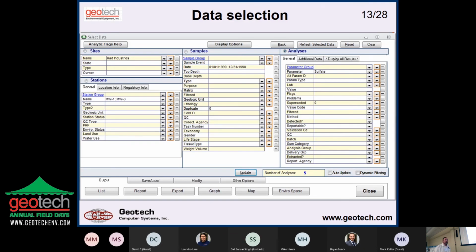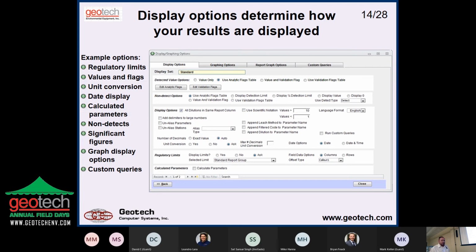All right, so then once we've made our database, we want to get it out. Obviously, that's the purpose of it. So we're going to go in and tell it what data we want. So here, for example, we're saying at the station level, I want two monitoring wells. I want a range of dates. In this case, I just want sulfate. I click on update and it tells me I have five analyses that fit these criteria. And then I tell it how I want to display my data.